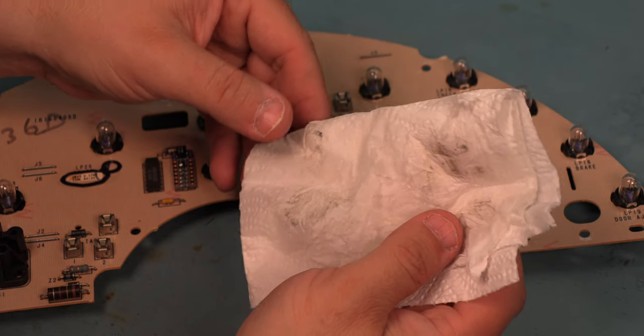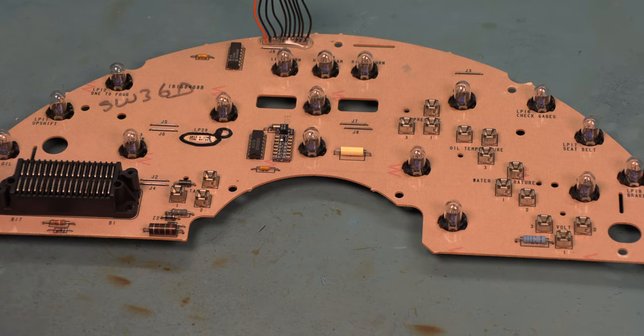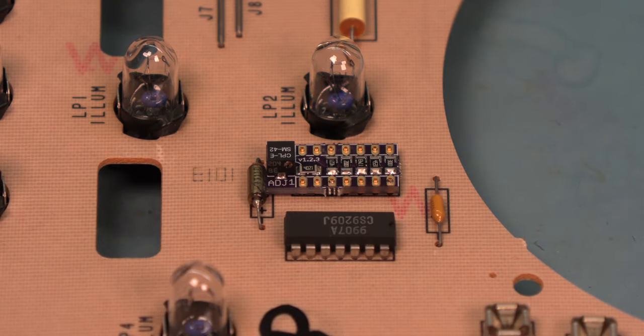We can see the dirt that I got off of those. At this point, we're going to calibrate the analog IC. That is necessary because each and every one of the factory needle movements were different. Originally, they used a laser process to calibrate a resistor. In our case, we have replaced that with an adjustable resistor, which is located here. The tack calibration IC is going to come set within a few hundred RPM of being correct. If you want it to be exact, then we need a way to do that.